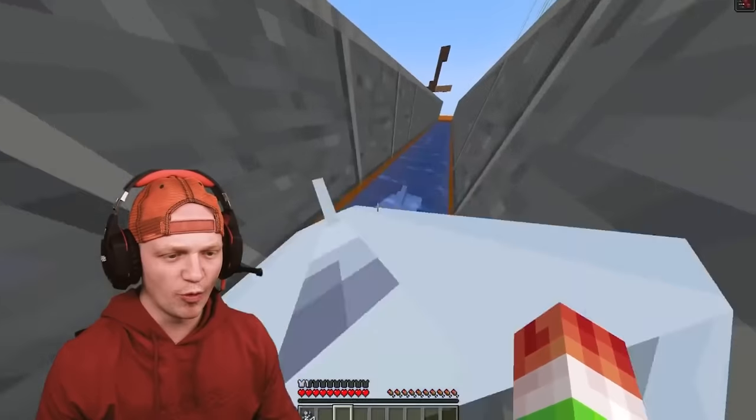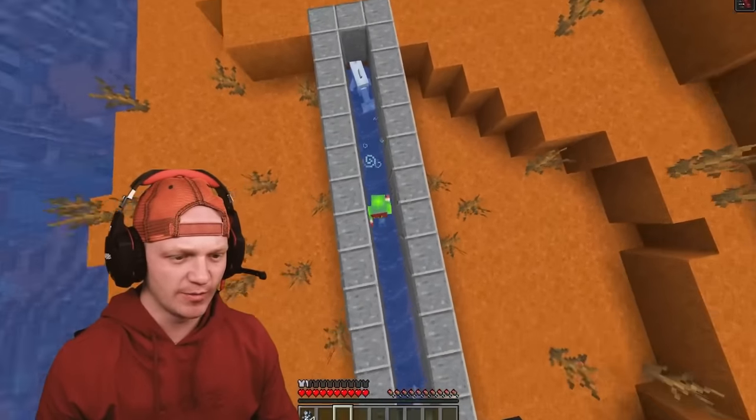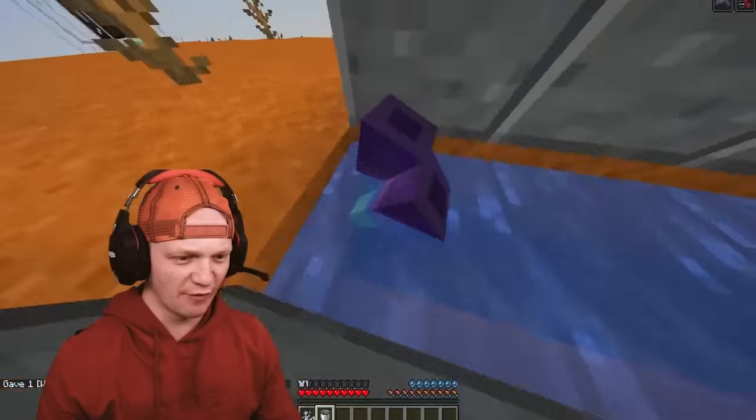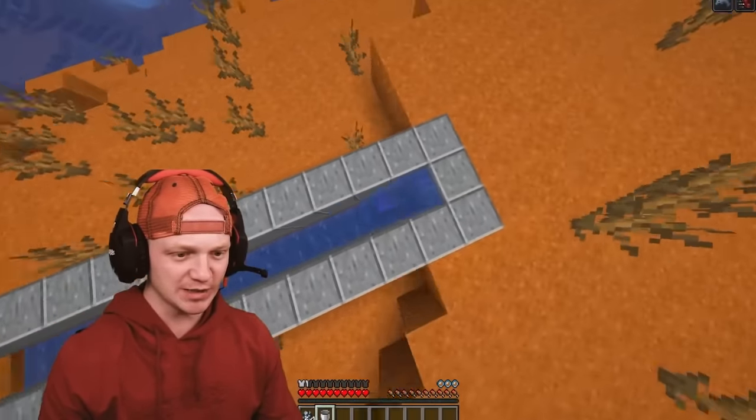Oh, you have to swim near a dolphin. So let me see if I can start swimming. Do I have to be swimming? I can't just be in the water. I guess I have to actually swim. Oh my gosh, look at how fast I swim. Oh my gosh, look at that. Do you see that? Look at how fast I'm swimming right now.